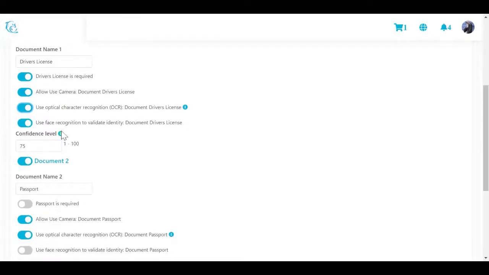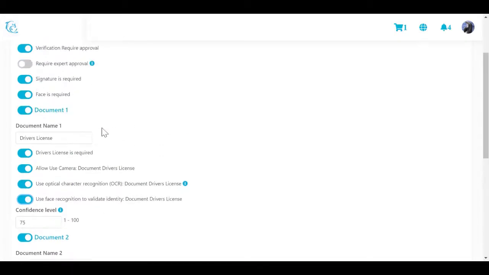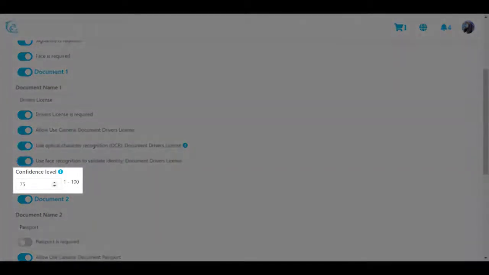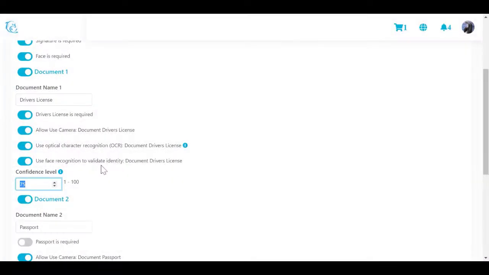E. Select Use Face Recognition to validate identity if you want face recognition service to validate a face on the document to the face provided by a customer with a camera. Note, if face is not provided, this option is not available. Omnibasis is integrated with Microsoft Azure Computer Vision for face recognition. F. Set the confidence level you want to use.